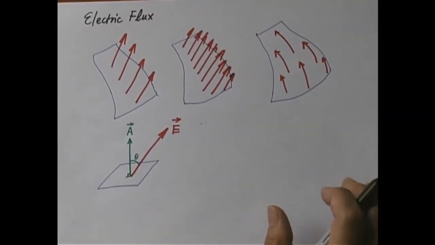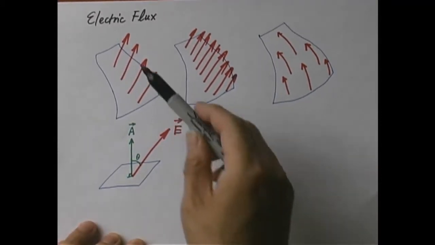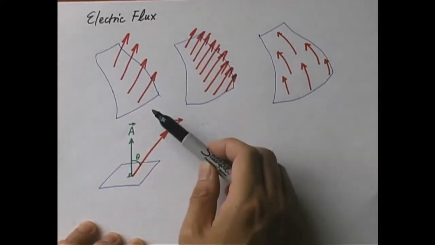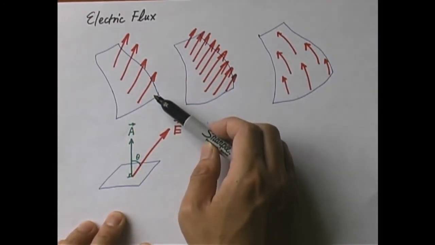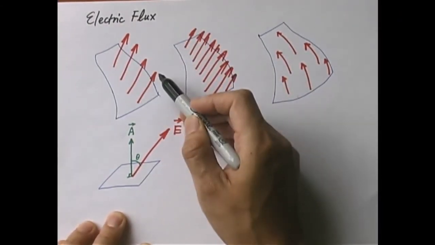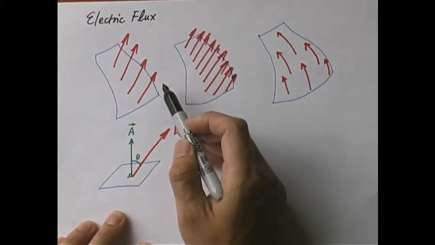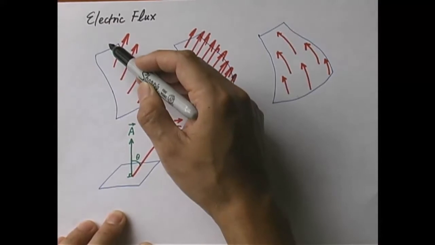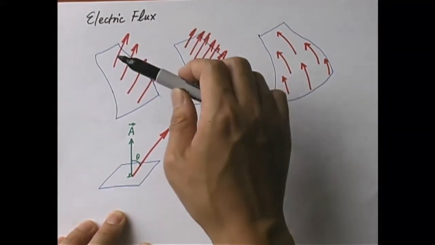What is the electric flux? Well, to put it simply, the electric flux really simply counts the number of electric field lines passing through a certain region. For example, I have this piece of surface, and I notice that there are several electric field lines penetrating through it, and I count the number of field lines. What I get is what's called electric flux. But of course, in reality, electric field lines are not numerable. You cannot really count them 1, 2, 3, 4. This is just a figurative speech.